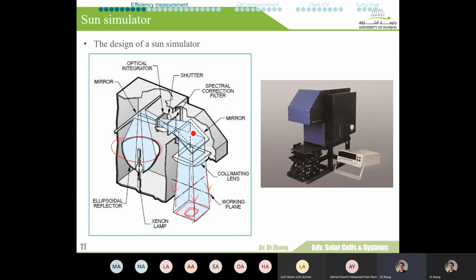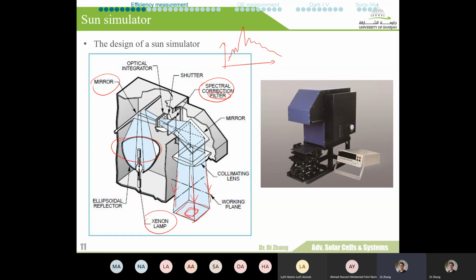In order to do the vertical incidence, typically we have to use a mirror, reflectors, to control the direction of the light. Even with the best lamp, even with the xenon lamp that we mentioned before, it's not enough to completely simulate the solar spectrum. So this means that we have to do correction on the spectrum from the lamp that we are using. So this typically means some optical filter. We're going to use the optical filter, for instance, to trim the light spectrum.